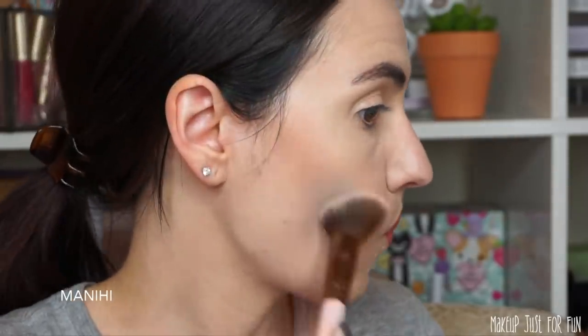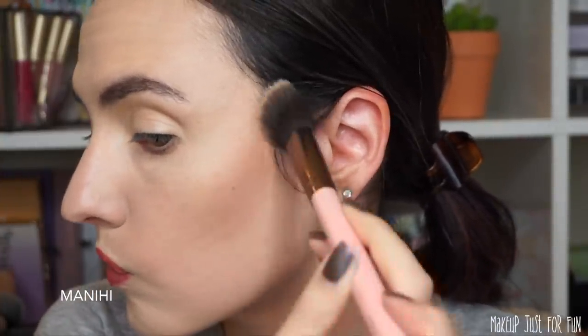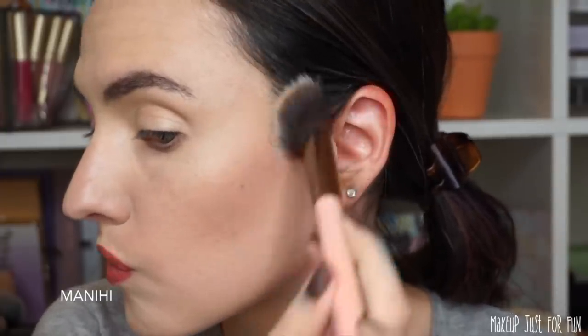Now let's jump into a quick tutorial using the Hot Nights palette — I use every single shade on my face and eyes. Beginning with the face powders, I'm using the bronzer on my Luxie angled brush. I was very happy with how this bronzer applied — there didn't look like a ton of product on the brush but it shows up well on the skin with just one quick application. I love how rosy this bronzer is; it looks very sun-kissed across the cheeks and forehead.